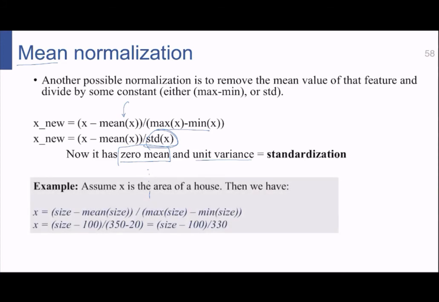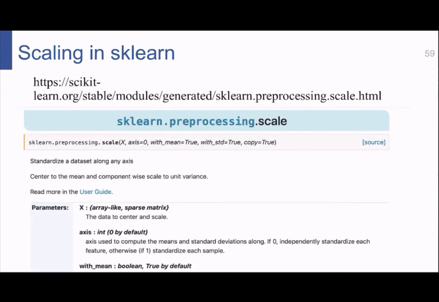Alright, this is an example of how this is going to work for an area of the house. So I encourage you to go and do all of this. Of course, doing the rescaling in scikit-learn, which we are going to use for our labs, is very easy. You import some packages and then you call just one function. You don't have to actually implement all the nitty-gritty details of doing the rescaling.